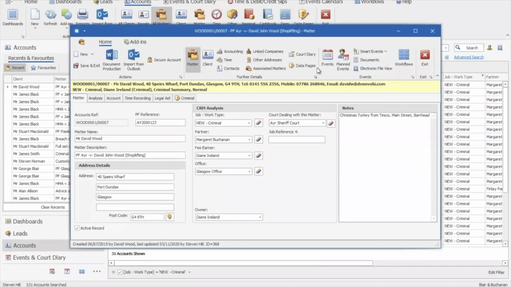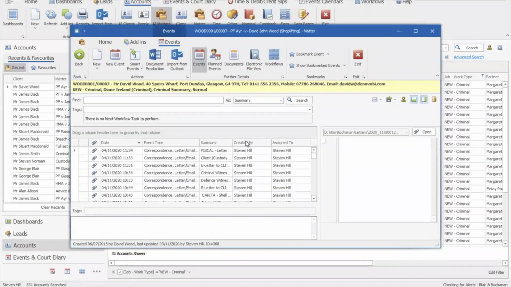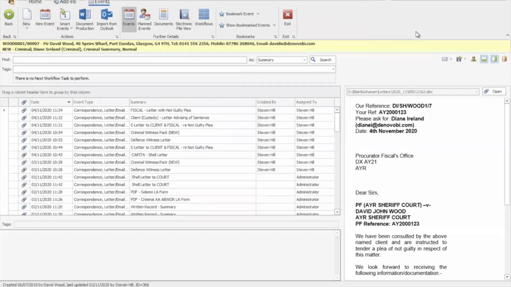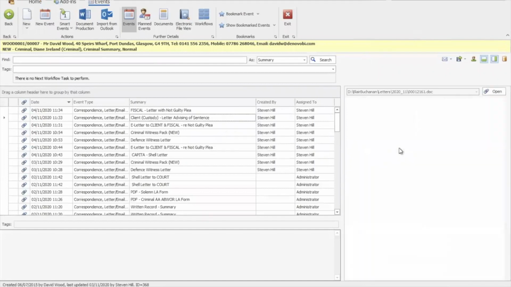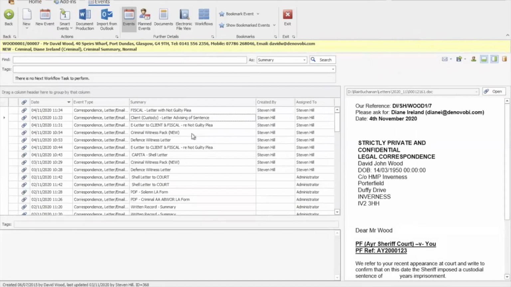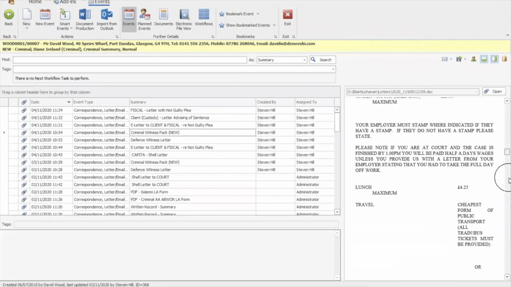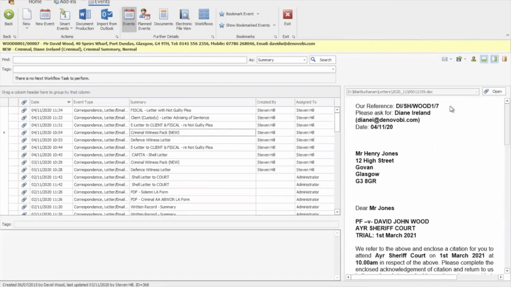So when all of that's done and you've done some work on the case, if we click on the events view, you're able to see all the details in the system. So all the letters that were being produced, they will all show in here. So you can see all the information in there. If there's multiple attachments, then they would show in the drop down, and this will just let you see all the style information that's been saved against this particular client and matter, date and time stamped, along with descriptions and who it was produced by.